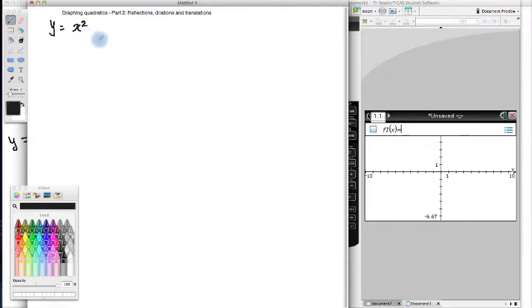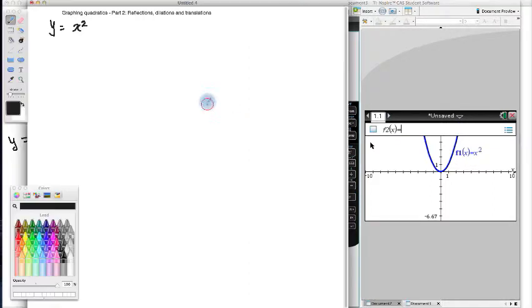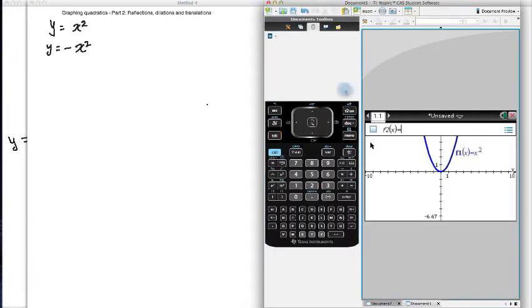Okay, so let's begin. Let's just graph y equals x squared. This will be something you would have seen before, I imagine. There it is, x squared, and it looks just like that. So now let's press tab so we can graph something else. We're now going to change it slightly, so we'll put a negative sign in. Y equals minus x squared, just like that. Okay, let's see what effect doing that has.